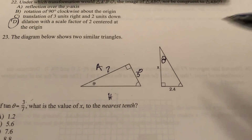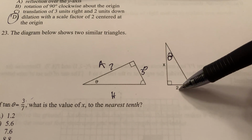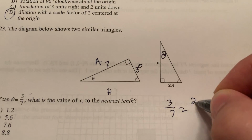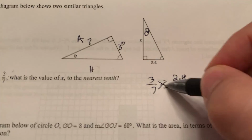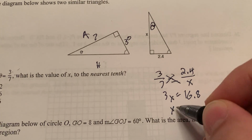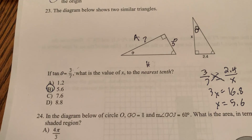All right? So now if we're kind of comparing it to this triangle, the 3 and the 2.4 match up, the 7 and the x match up. So we're just going to make a ratio. 3/7 equals 2.4 over x. Next thing is to cross multiply. 3x equals 16.8. Divide by 3. It's going to give me 5.6, which is answer choice B.